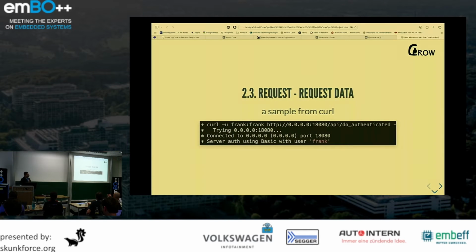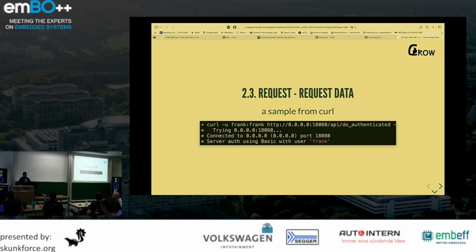How does it look in practice? I prefer using curl to send HTTP requests. Here you can add authentication. You have the URL, and I think there is a -v for verbose, which shows what it does.